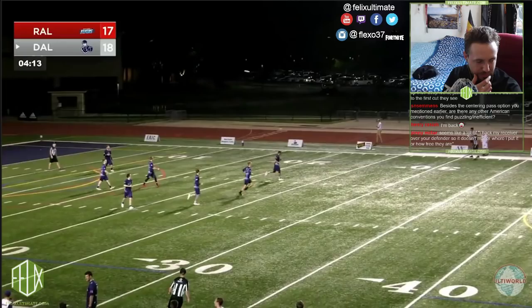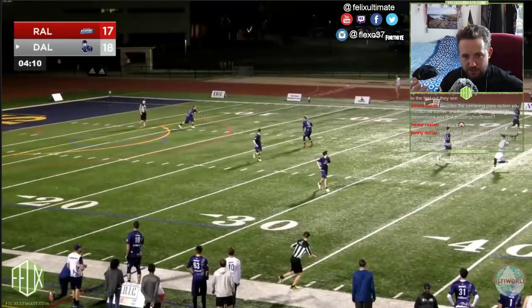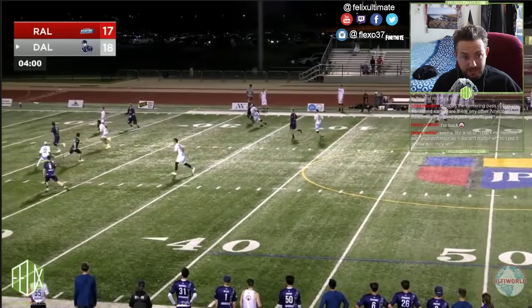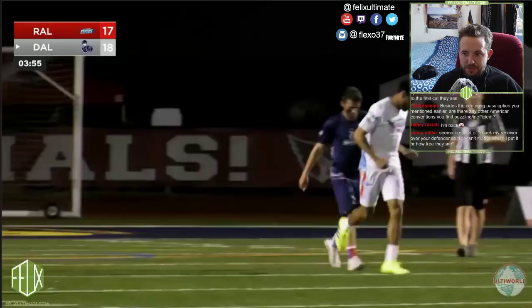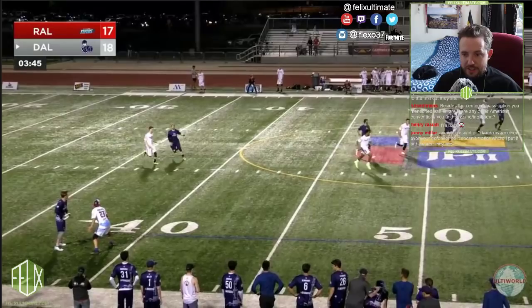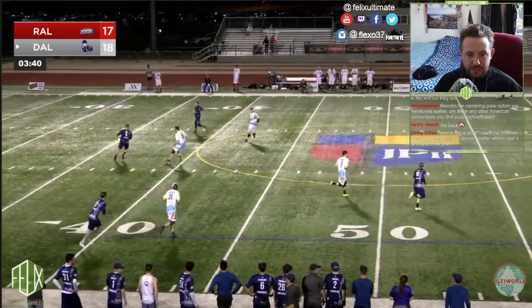Seems like a lot of I back my receiver over your defender, so it doesn't matter where I put it or how free they are. Yeah. And if you watch USA-Japan, the final of Worlds 2016, you see a lot of USA scores are just that. They're backing their receiver over the defender. And the American receivers are good to be backed, you know? So it's a relatively high percentage. However, in terms of theoretical strategy without the variables of physical size and just what players are used to doing, then on paper that should not be the winning strategy. When you include the variables, then obviously it is the winning strategy because they won.